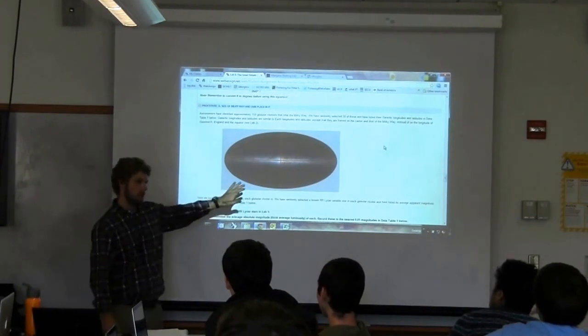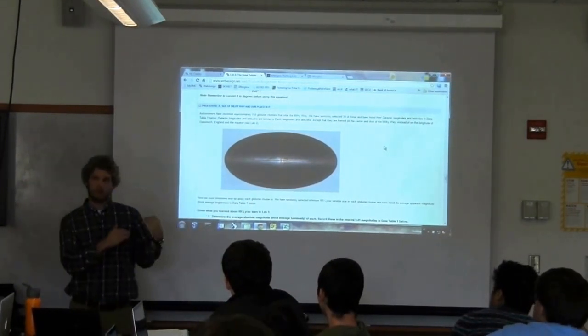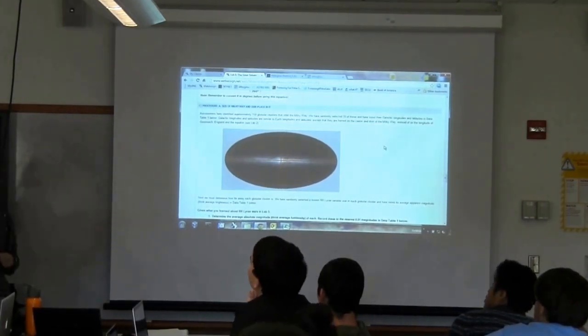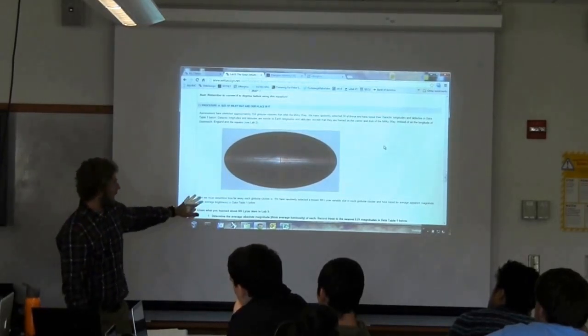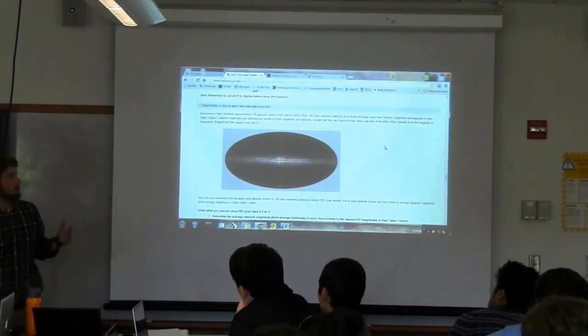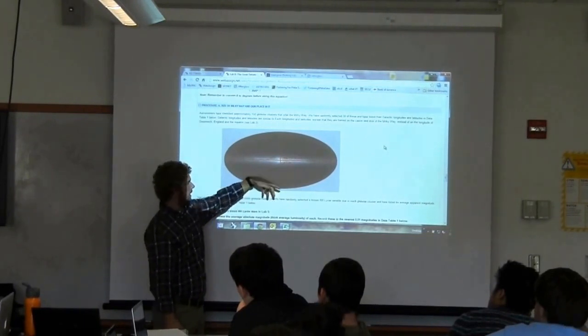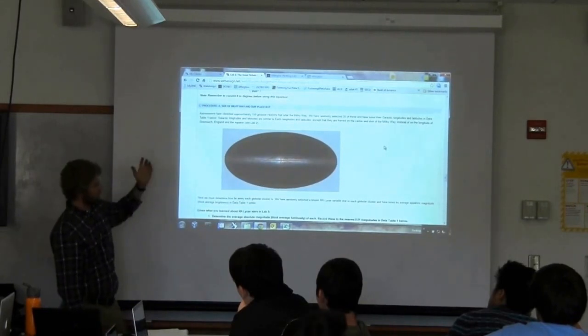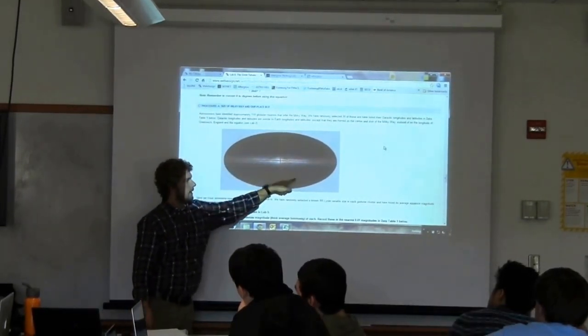So similar to the latitude-longitude on Earth, we have a concept called galactic latitude-longitude. Basically what this does is it takes everything that's out in the universe, and if you were to look out in all directions, and you were to take a big knife and slice the universe, and just flatten it out, this is kind of how it would look like. So this is the celestial sphere. It's everything in the universe looking out, and you should assign a location to it, a latitude and a longitude. Basically make a grid on this plot, and you can assign values if you find some object out here, a certain latitude and longitude, et cetera.